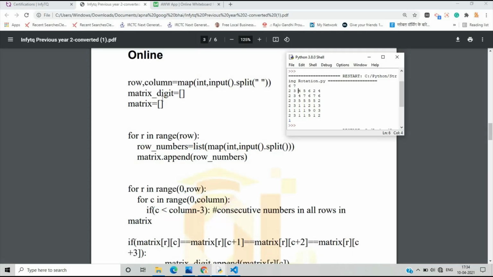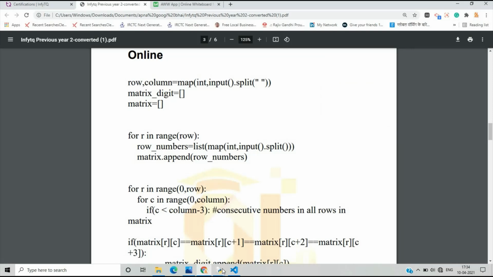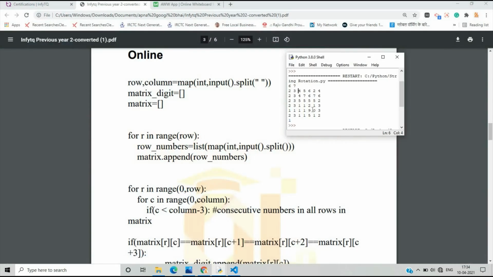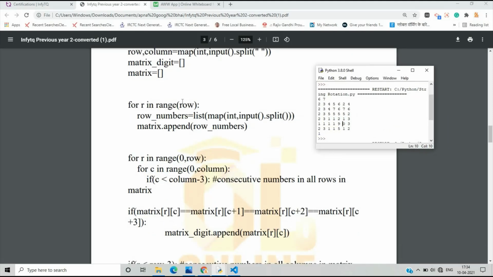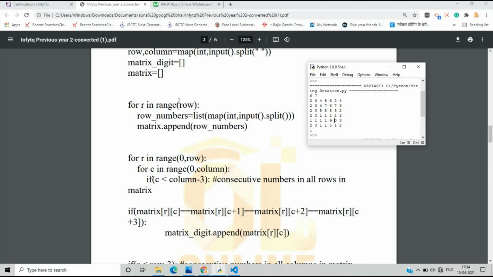And what is the matrix digit? The matrix digit is related to the number of values that come consecutively, and if we want to print the particular value given in the matrix, like 1 is the minimum number, we have to print the value in the matrix digit. What is the matrix? The matrix is used to store the particular values related to this. Okay, first we have to check the condition for row, for appending the value in the row in the matrix.